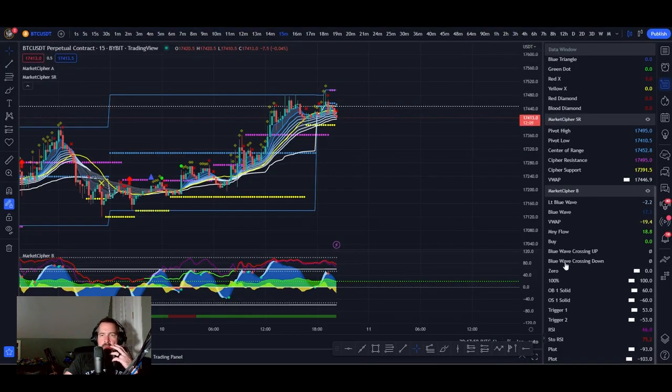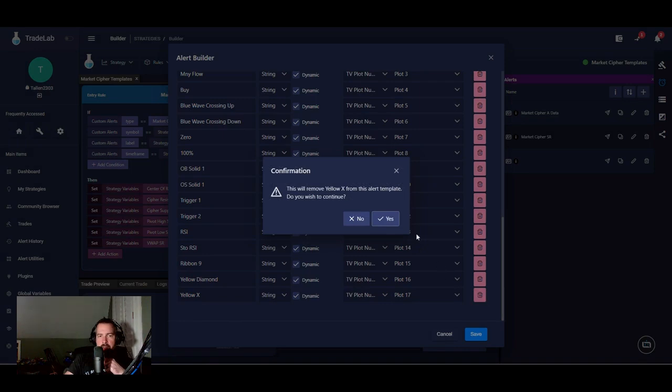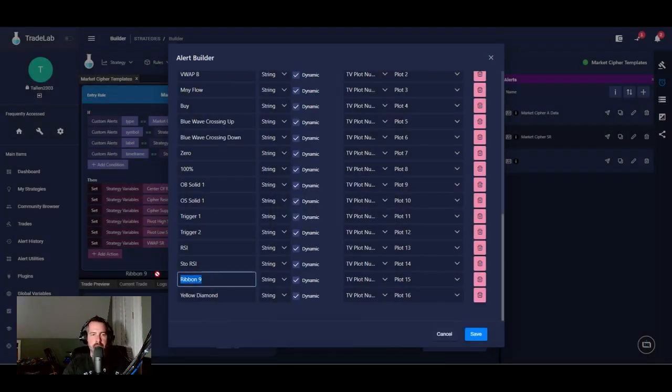But I have my plots off. That was plot 16. Okay, there we go. Plot 16. 60.